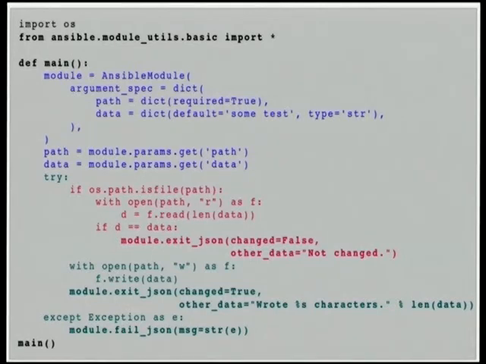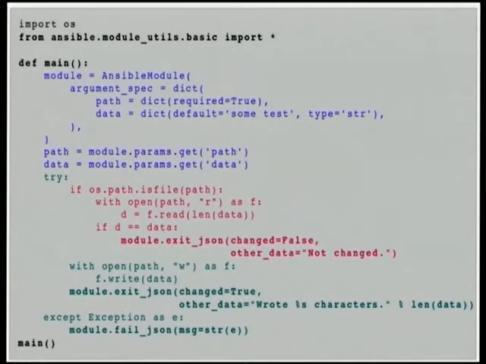The presence of these convenience modules allows me to define my argument spec. Basically, I'm expecting these sort of parameters of this type. These are allowable values and so on. You can do this there. I can read these parameters. And the point of this whole little test module is to write a couple of characters into the beginning of a file, right? The beginning of a file overwritten with a couple of parameters.